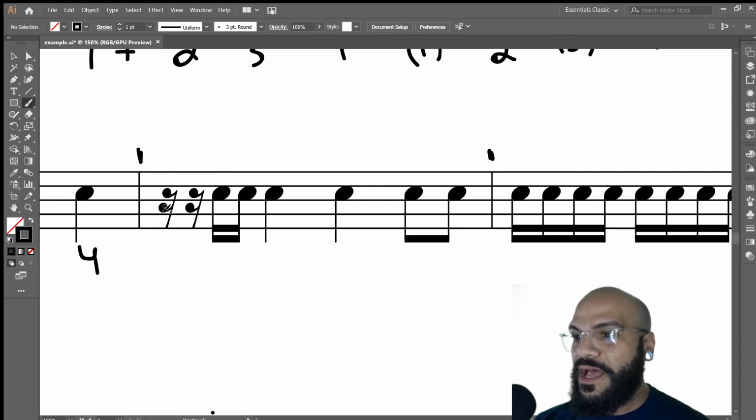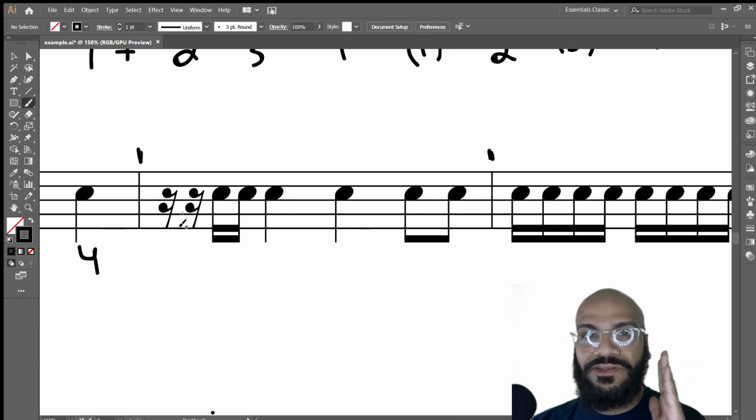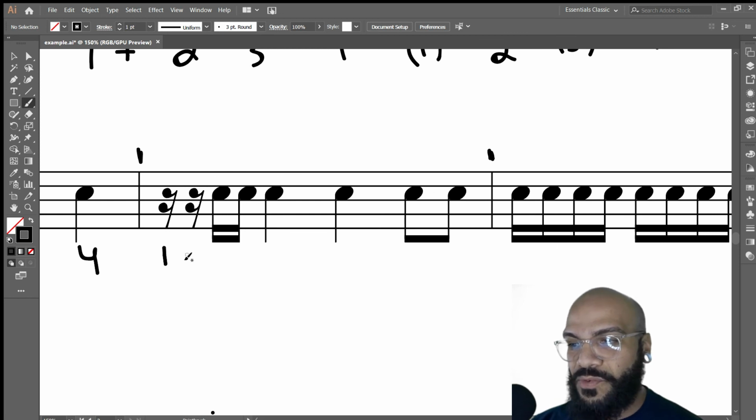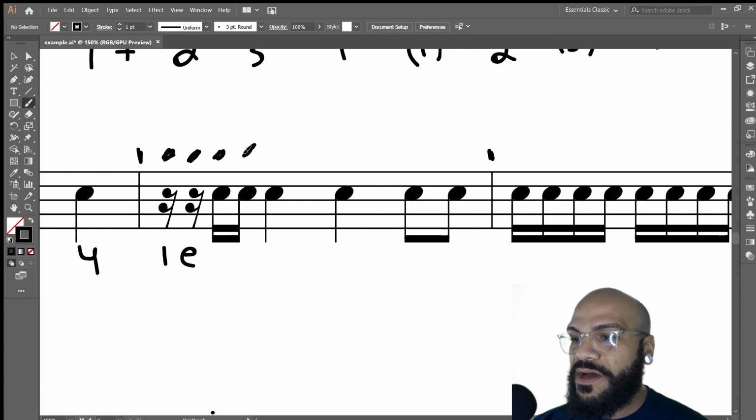Here's the bar line. All right, so now we have two rests that are both 16th rests. And of course, you can tell they're 16th rests because they have two flags on them, just like how there are two flags on the 16th notes. So what you want to do is count this exactly the same way you would count 16th notes. If you saw two 16th notes by themselves starting on beat 1, you would count that as 1 E, right? But in this case, because they're not 16th notes, they are rests, we are not going to play them, but we're still going to count them.